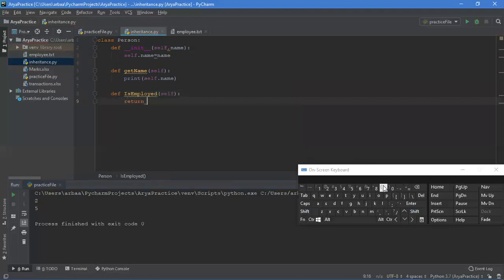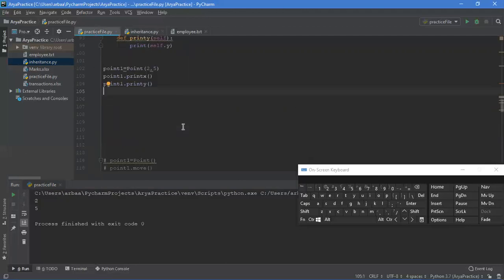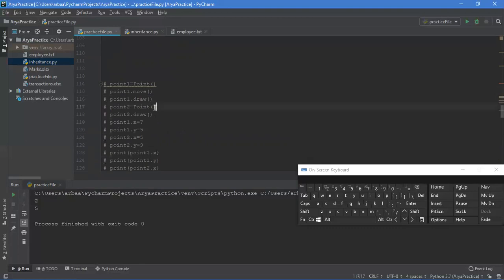Is self an instance variable here? No, self is not a variable. It's something referring back to our object. Self refers back to which object is calling it. As you know, in my last file I created two points. This was point 1, and we also have point 2. Point 1 was one object, point 2 was another object.